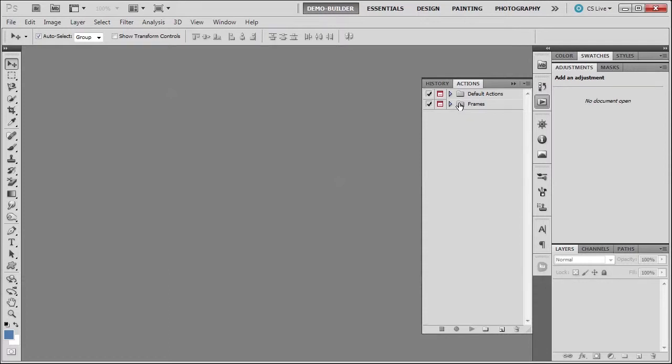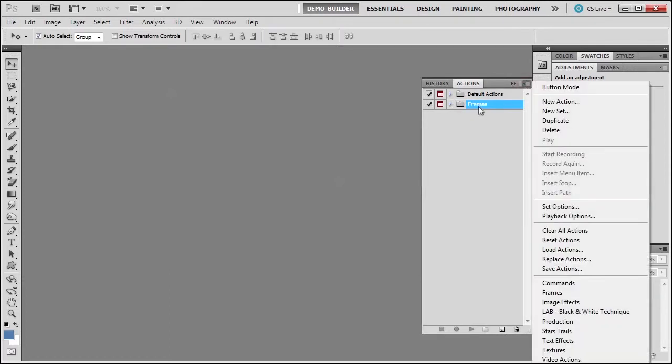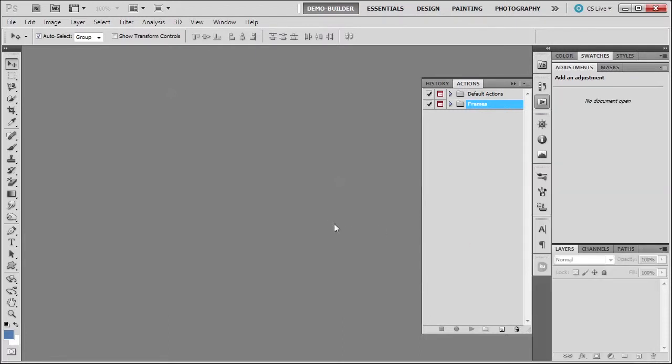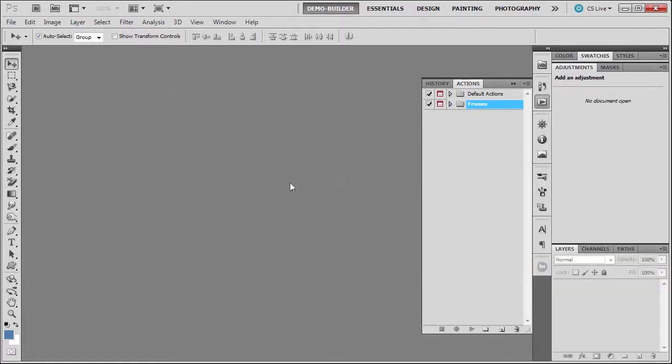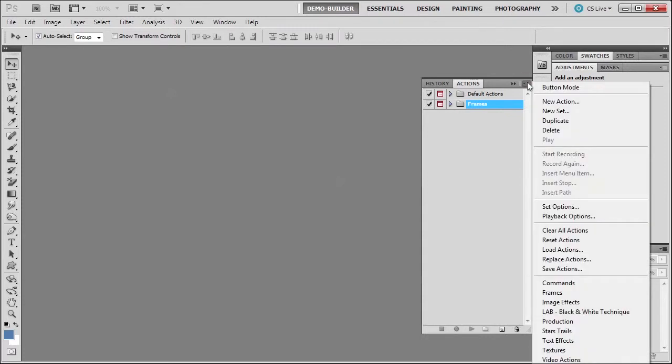Also, you can select an action set, go to the flyout menu and choose Save Actions. When you save actions, you can save it to your computer, which then, if you want, you can send to your friend. If your friend has Photoshop, they can open up Photoshop, and then they can take that file you just sent them via email, and load the action on their computer, and then they can play the action on their file and have the same results as you. So you can imagine the power, flexibility, and convenience that actions can provide. Another thing is you can replace your actions and clear all actions.